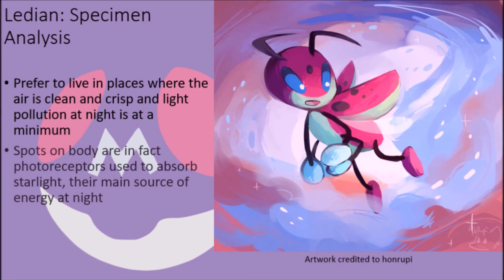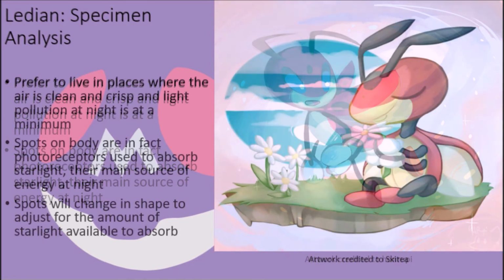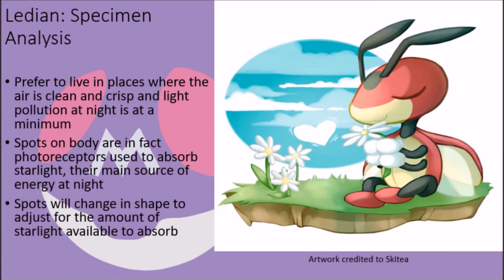This amazing power is only possible because they possess a series of photoreceptors on their backs that are right beneath the black spots in their body, and are thus used to directly absorb starlight and use it later as a form of power. These spots will actually change in size depending upon the amount of light available for use and absorption, with them being at their smallest in the daytime or during cloudy nights, as the photoreceptors are easily damaged and not so easily repaired, and thus must be kept as small as possible when not needed to minimize the chances of them being damaged in any way.